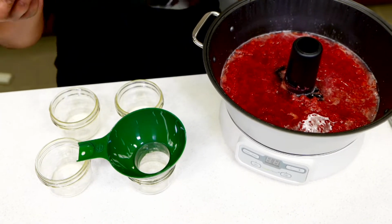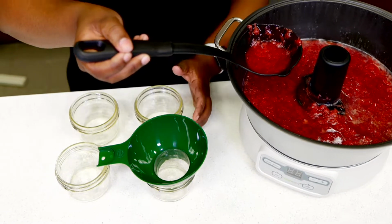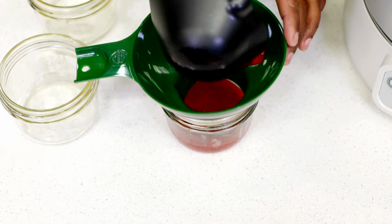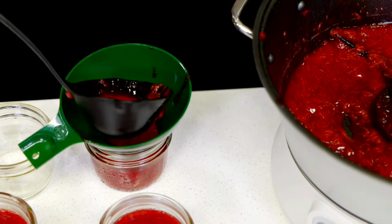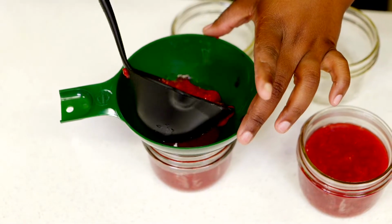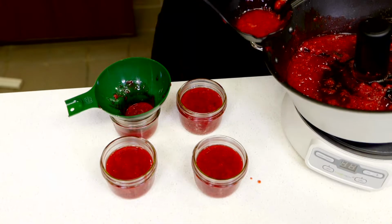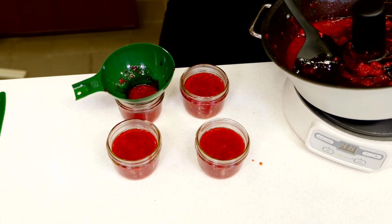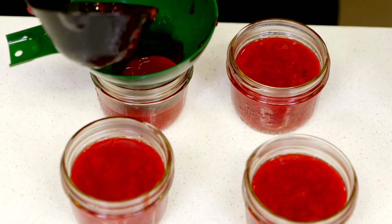Now we're going to take our ladle and just get some good amounts here and fill it up in our half-pint jars. And the jars are hot, so you don't want to pick them up and lift them over the pot while you're getting the product out. And as soon as the process is complete, you want to go ahead and make sure that you start the preservation process immediately so that you can follow food safety protocols.